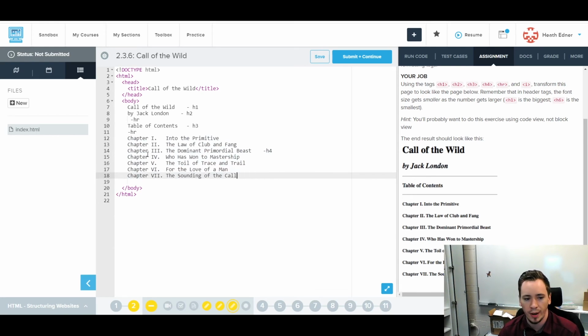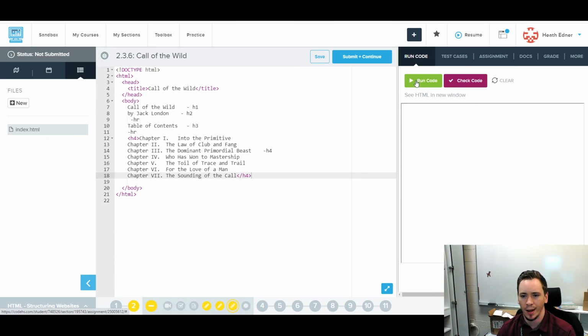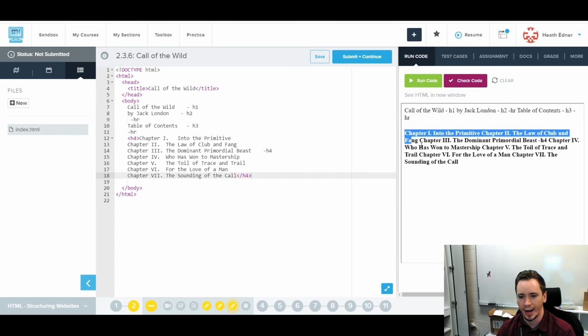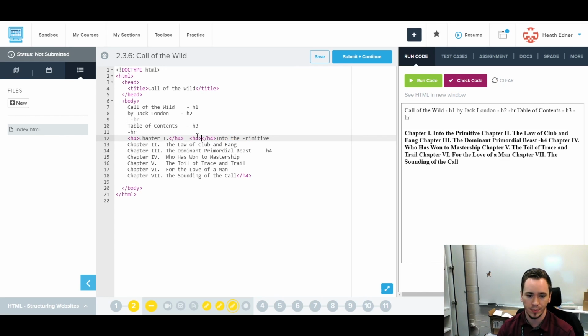So you do need to have separate heading 4 tags for each of these. You don't want to just do H4 and then come down here and do H4, because the whole thing's going to be like one big word. And that would really mess you up trying to do links and trying to space these out. If I run this, you're going to have this all mashed up. When you do them separately, then they realize that they're separate parts of a document.